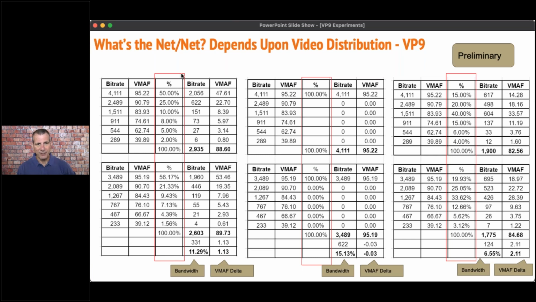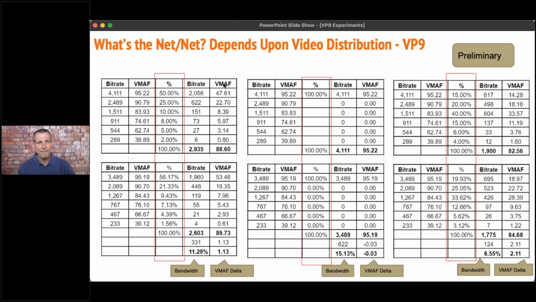So what did I do here? This top rung is H.264. The bottom rung is VP9. And this percentage here is the allocation of streams that are actually being retrieved by viewers, and this is from your server logs. So here we're saying that 50% are viewing your top quality stream, 25% next quality, and so on. So what does that mean? That means that the weighted average bit rate is this number here. You multiply the bit rate times 50% to get here.